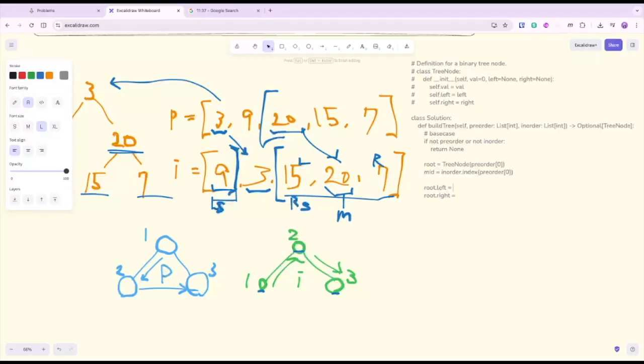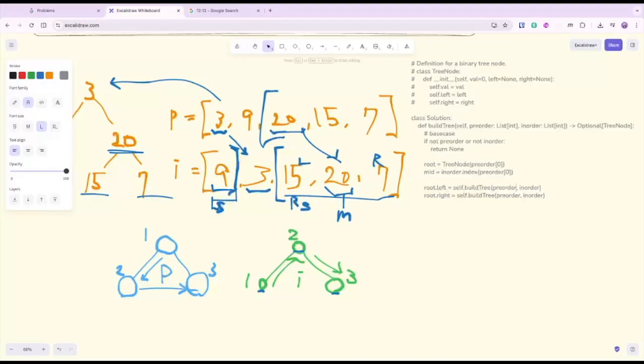Earlier we mentioned we can use recursion, so call the recursive function with preorder and inorder.